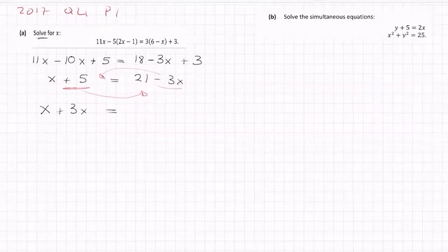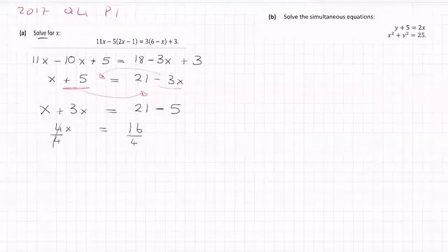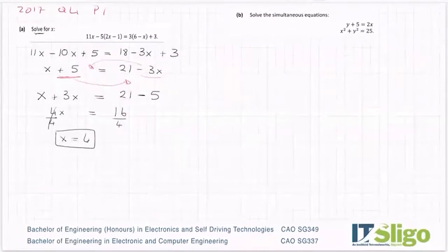Anything that travels over that changes sign. 21 was already on the right, that's not going to change sign, but the plus 5 is going to change side. So he becomes minus 5. So that I end up with x plus 3x is 4x. 21 minus 5 is 16. Divide by the number in front of x. So that you get x equals 4. I don't have the marking scheme to hand, but typically, that would be worth 10 marks, and this will be worth 15.